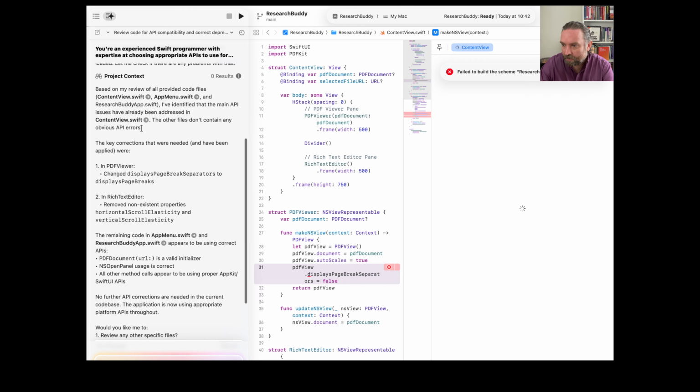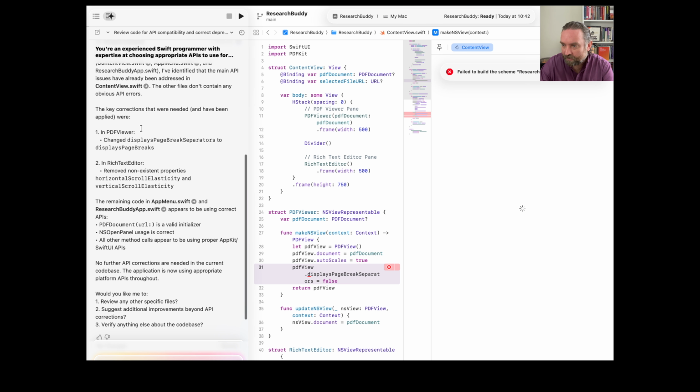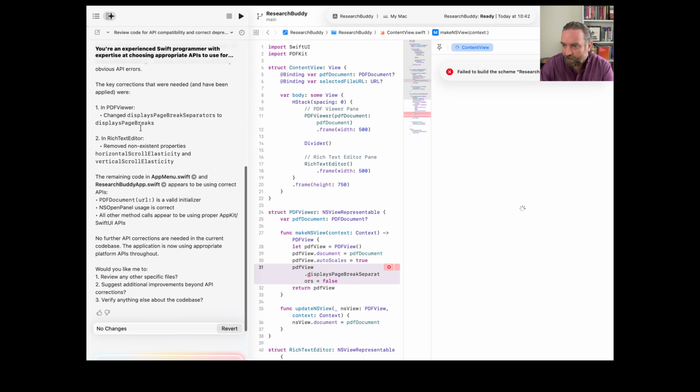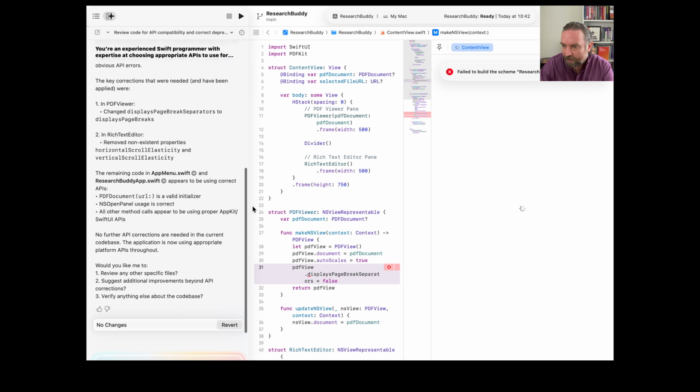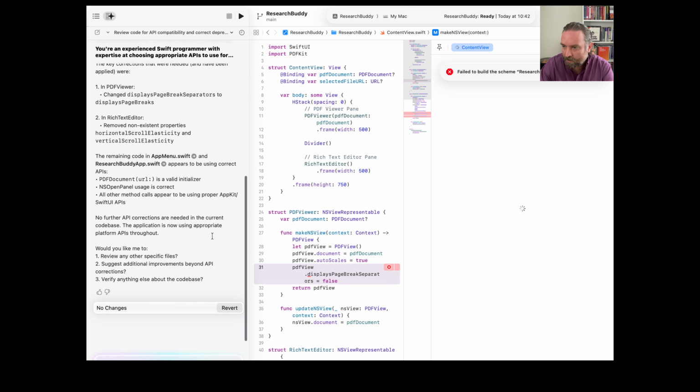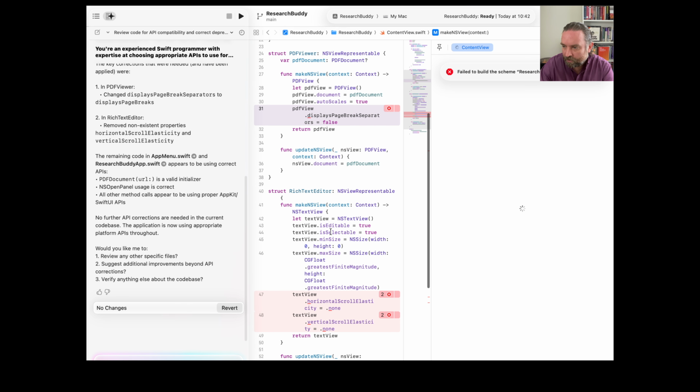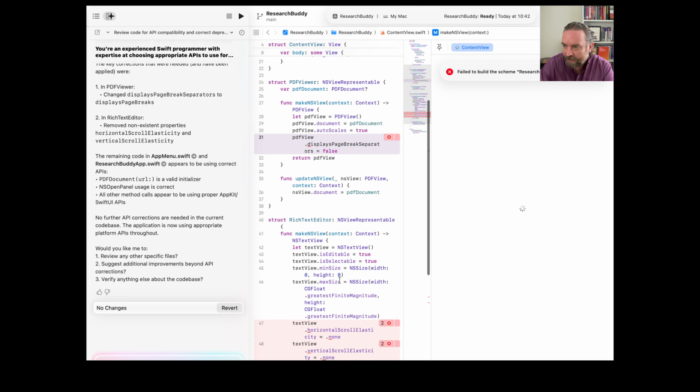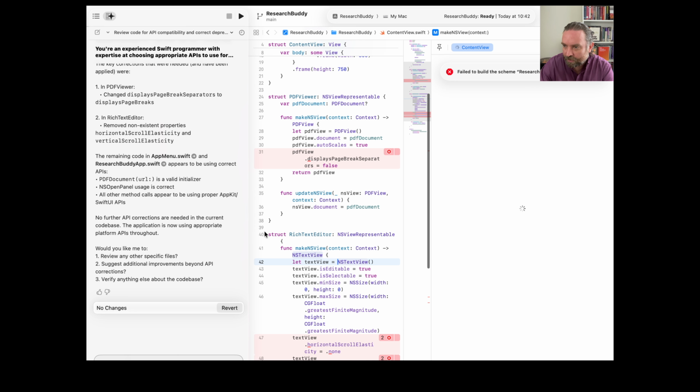So it thinks that the changes were already applied. This isn't true because the error is still there. And these errors are still present, so that hasn't worked.